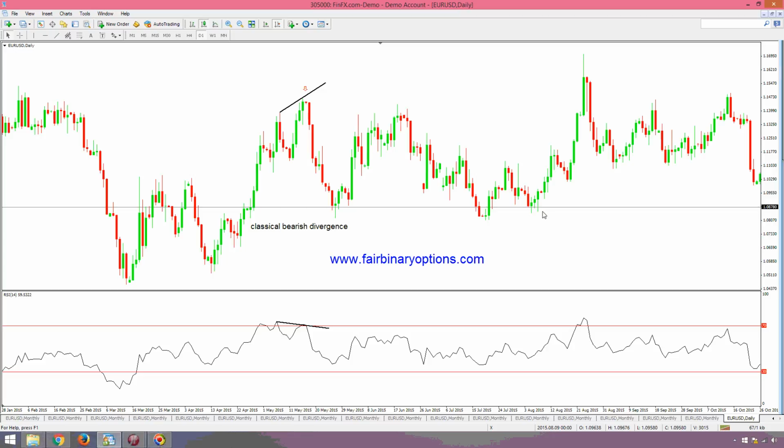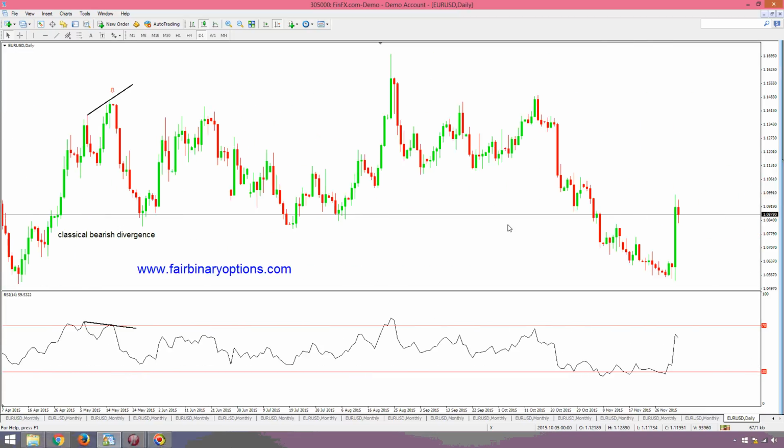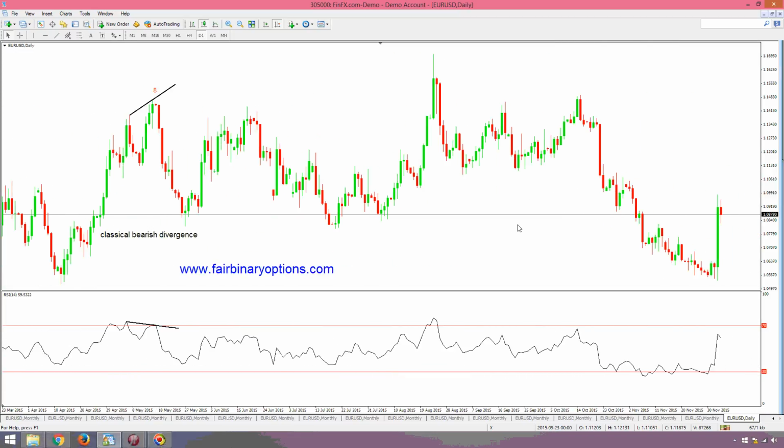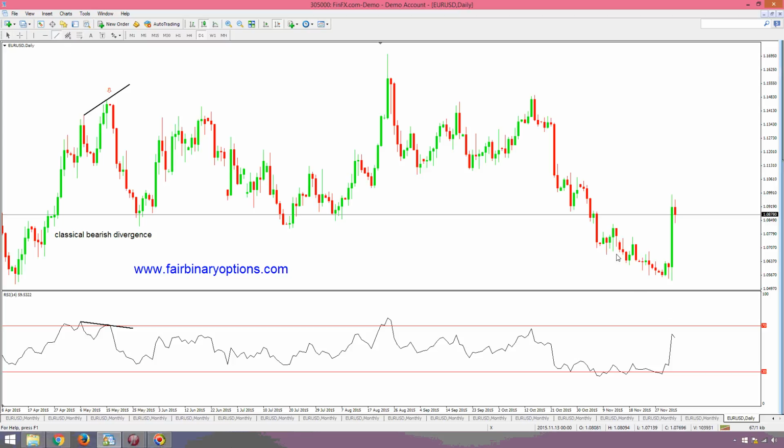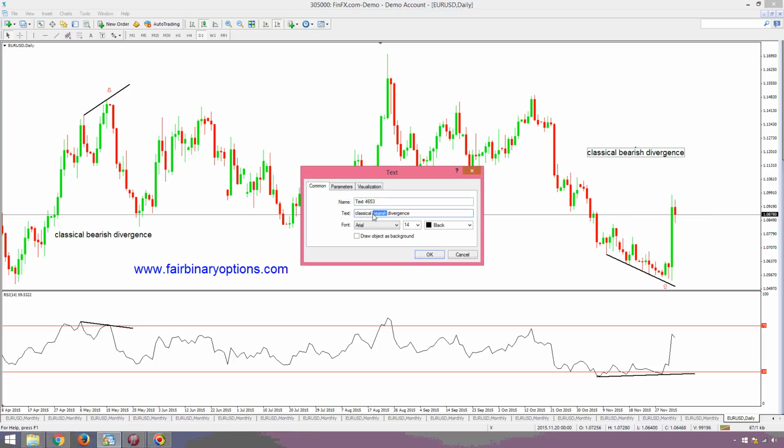And the bullish divergence will look something like this. Let's try to find out the bullish divergence, not in this one, for example. With the Euro-US dollar breaking higher, you have a move to the downside, like this, while the oscillator is basically not confirming that move, because the oscillator is actually on the right. It's not that aggressive, but nevertheless it is a divergence. Normally here, and this is the daily chart by the way, we should go and trade call options, and this one is being called classical bullish divergence.